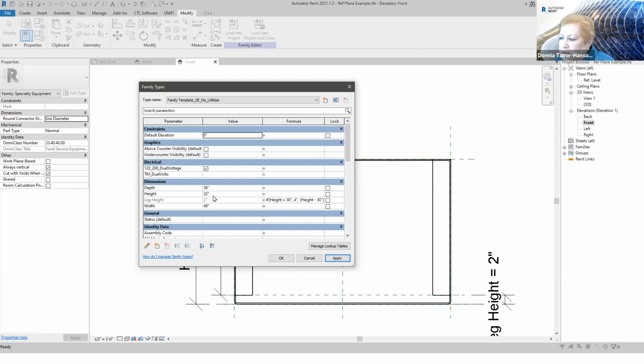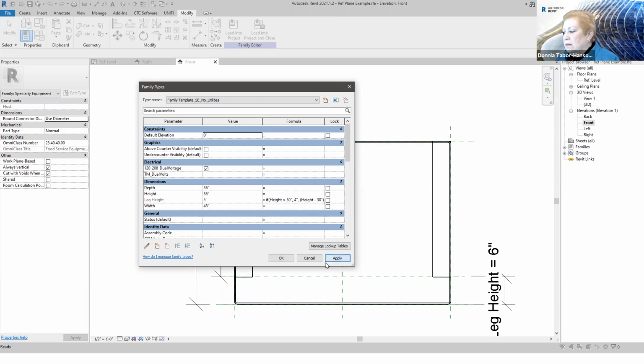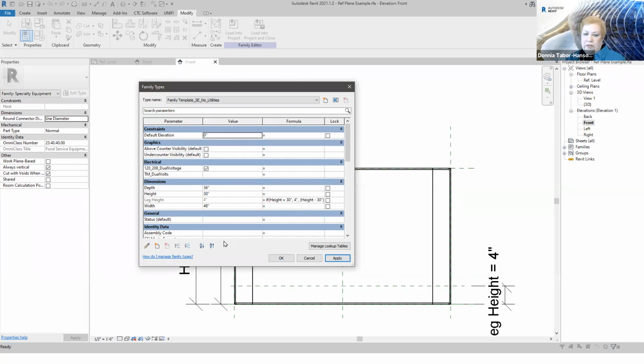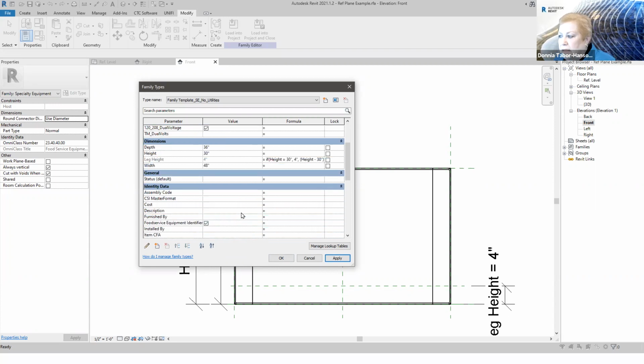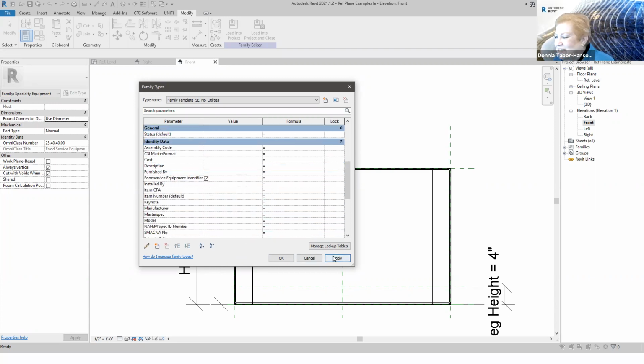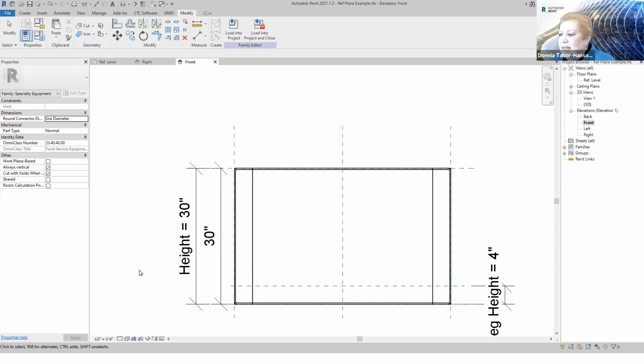If I change my height to 36 and apply it, the legs are going to go to there. If I change it to 30 and apply it, my legs stay at 4. So anything that was an extrusion in between there would not get flattened out and give you an error message. How did I come up with that? Well, yeah, error messages. Flattened me out one time. So there's a nice little trick to have that.